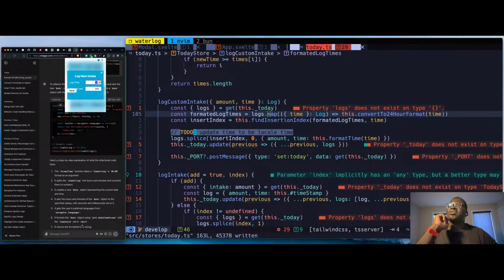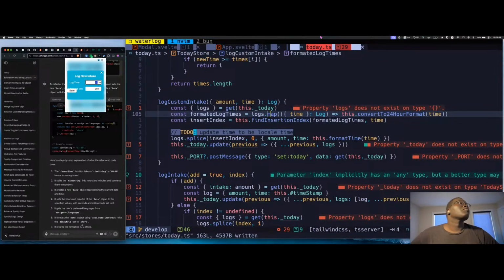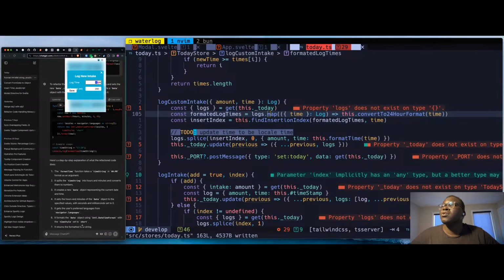Add one out. 238. And let's add one at like 6:15. 6:15 would be like 18:15.